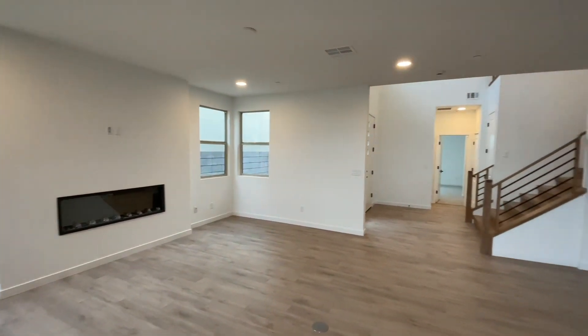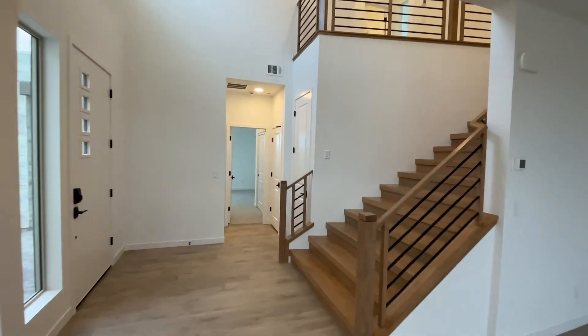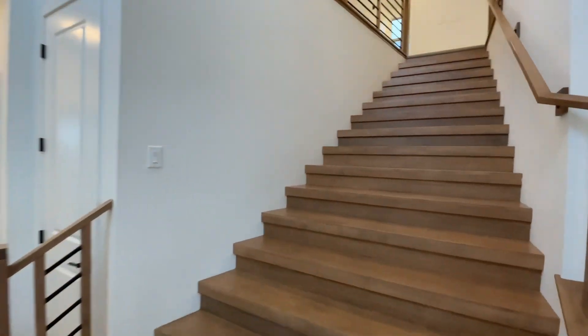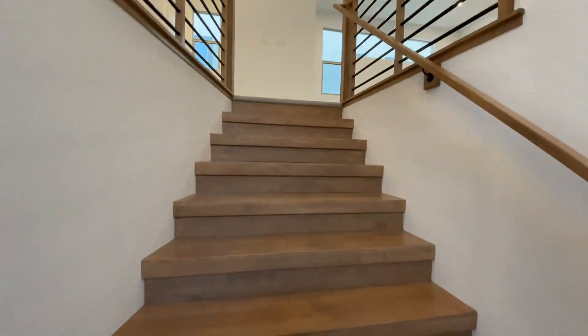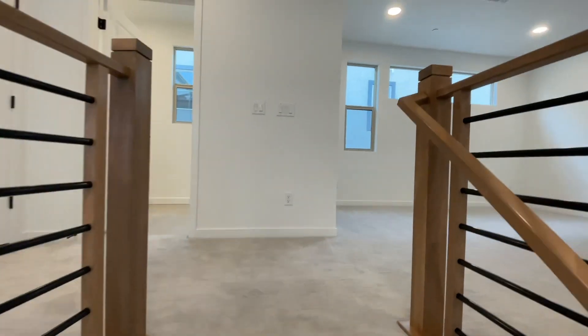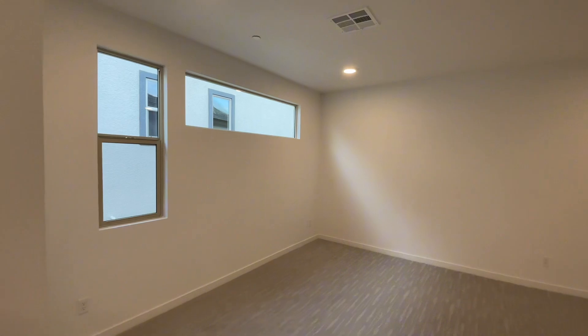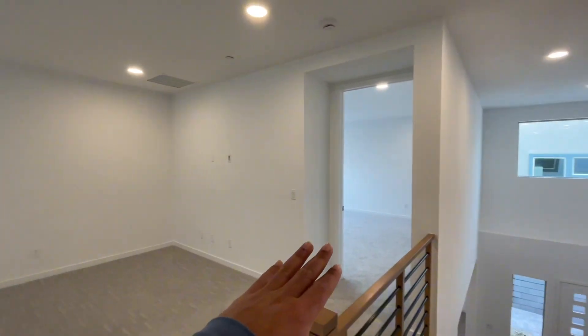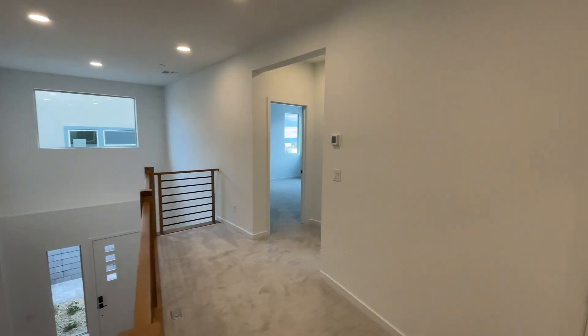That's it for the first floor — let's go up one flight of stairs and show you the rest of this home. This community has plenty of quick move-ins as well as building from the ground up, so depending on what you're looking for they probably have something to meet your demand. You're going to have a loft right at the top of this staircase. The primary is going to be over there, separate from the other guest rooms, but let's start on this side and save the best for last.